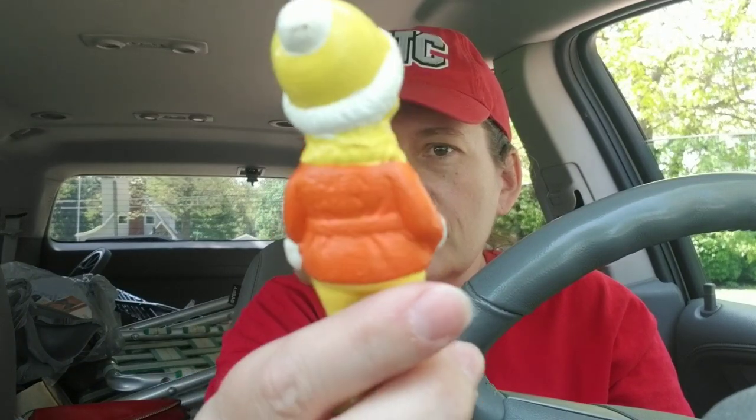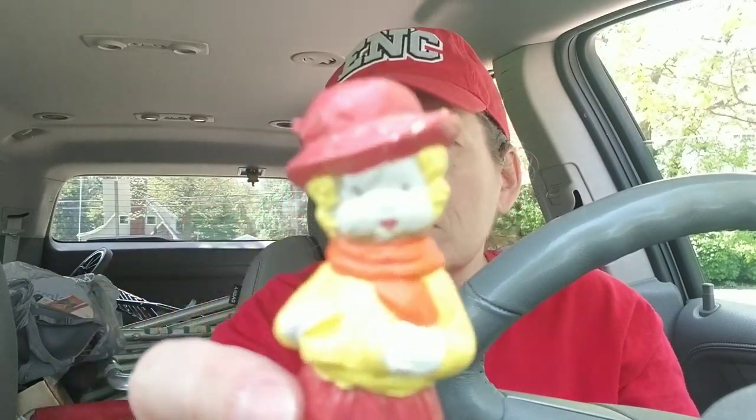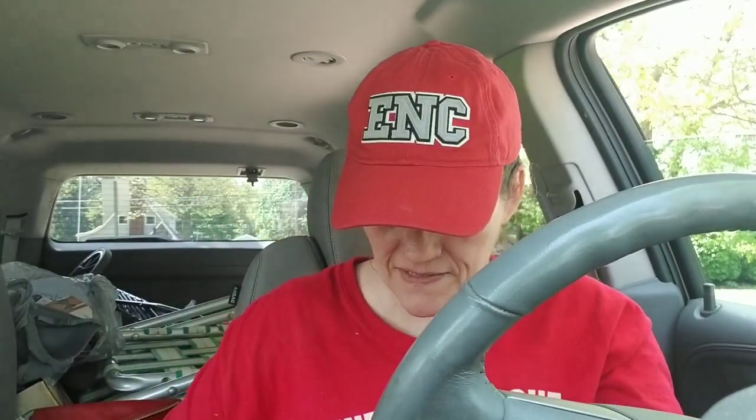They had a whole set of these — there's five of them. They are the little bisque made-in-Japan figurines. Somebody's painted them — they don't come this way. And each and every one of them has damage. But I needed to rescue them, and basically they gave them to me because I was willing to rescue them. Look at her — you can tell her little head has come off, you can see on the back. They're very vintage. I wish they weren't painted, but free is the best price. I'm sure I can make a little bit on them, but they certainly won't be top dollar since they're painted and damaged. But very cute.